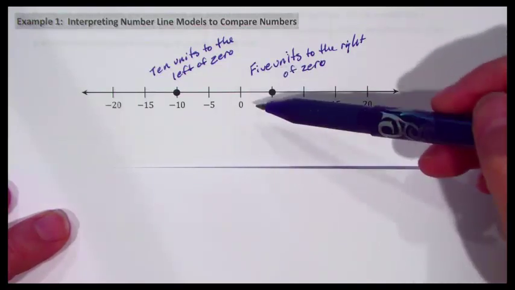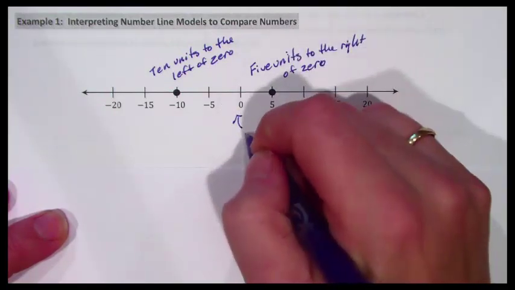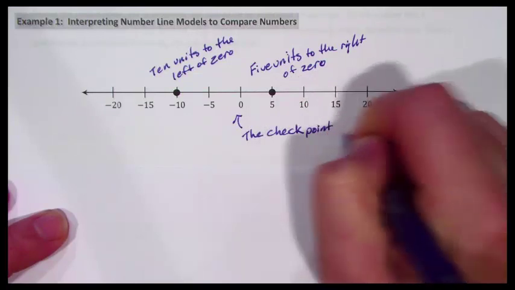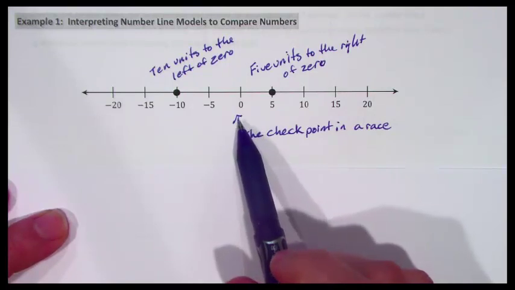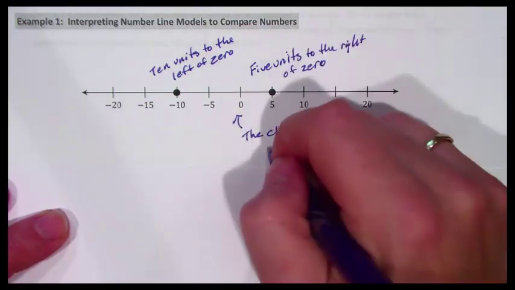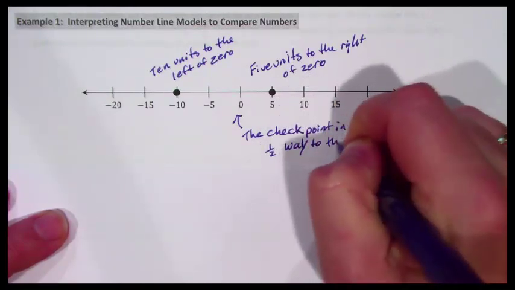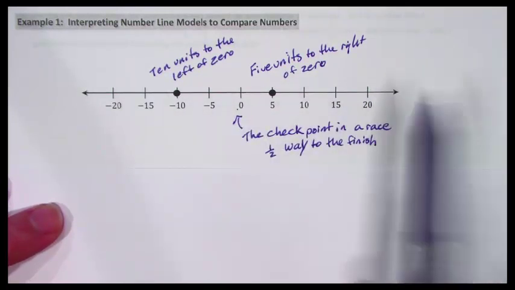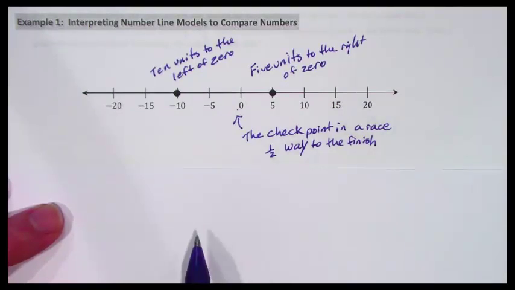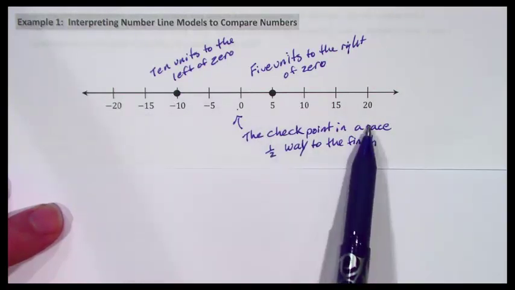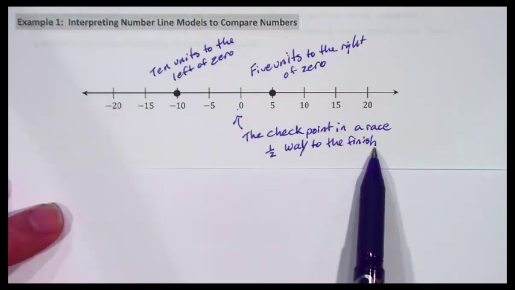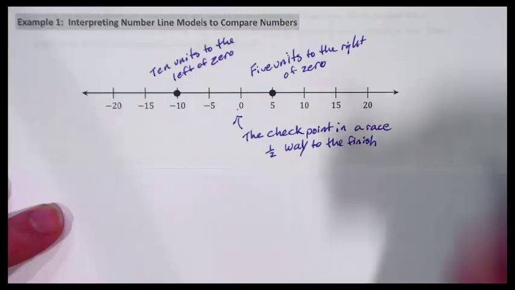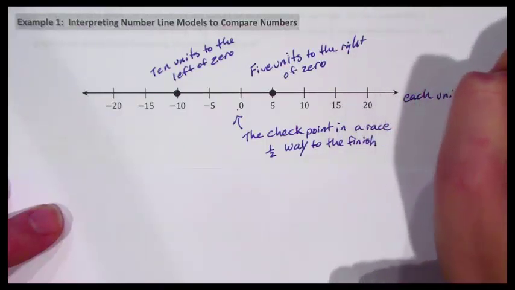In this case, I'm going to make 0 a place. I'm going to say 0 is the checkpoint in a race — not the finish line, a checkpoint in the race, maybe halfway to the finish. If someone's running a race and they get to a checkpoint halfway, it means they are going to the end of the race. Each unit is going to be some distance — maybe it's 100 yards.